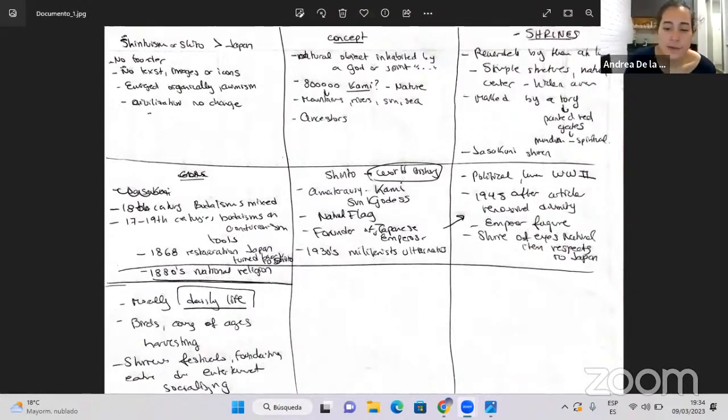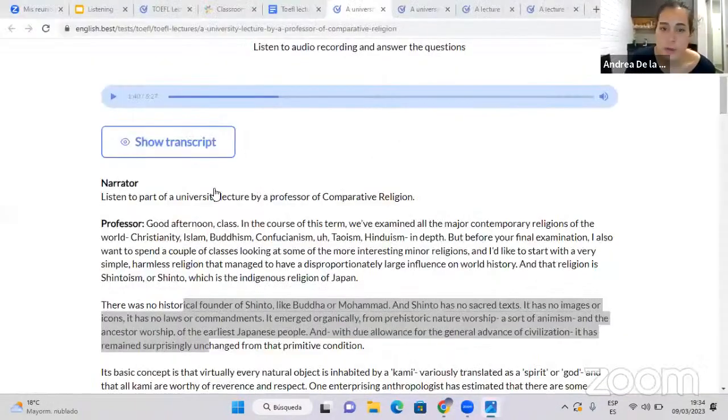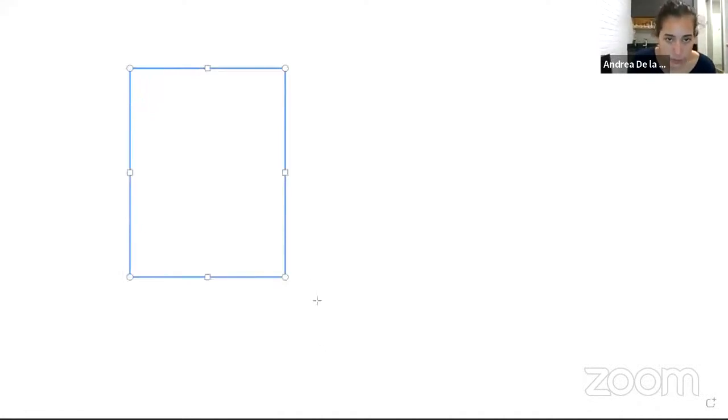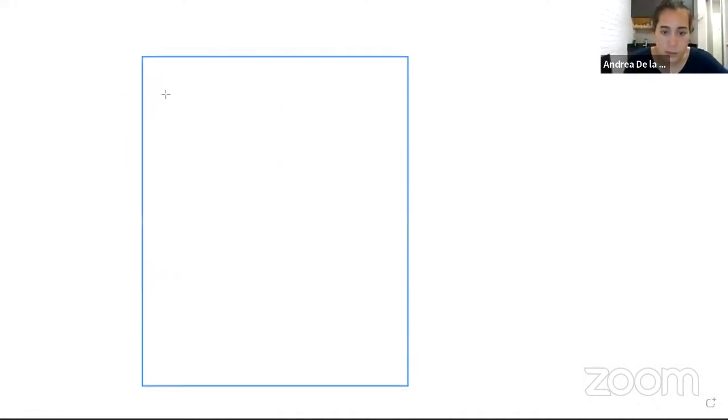If you don't do this, and you just use the paper vertically, let's try to do something here. So if you don't do this, and you just use your paper vertically, this is what happens. So let's say this is your piece of paper.